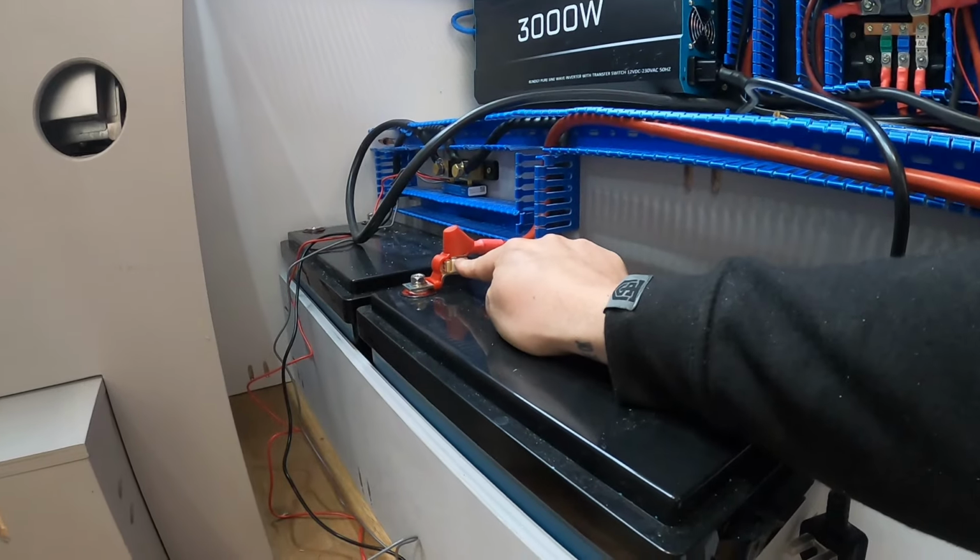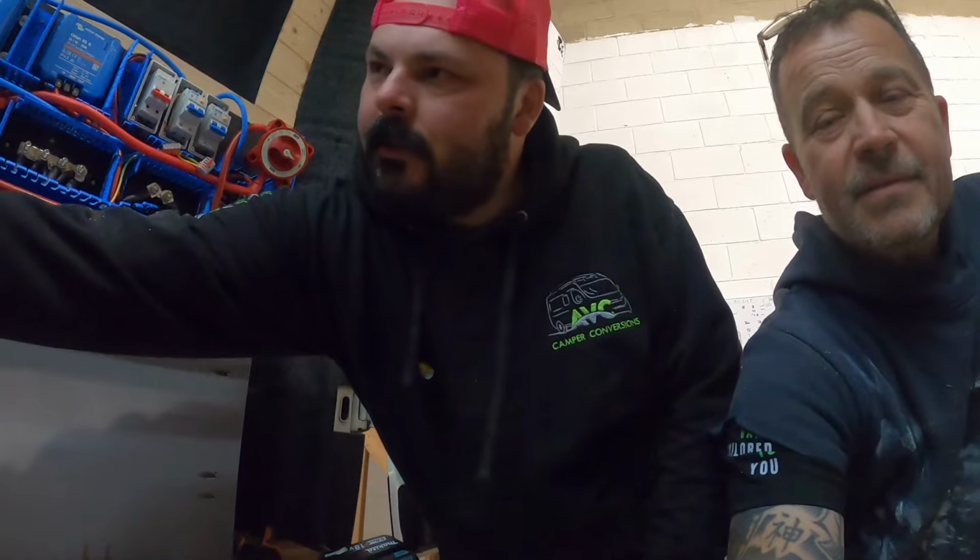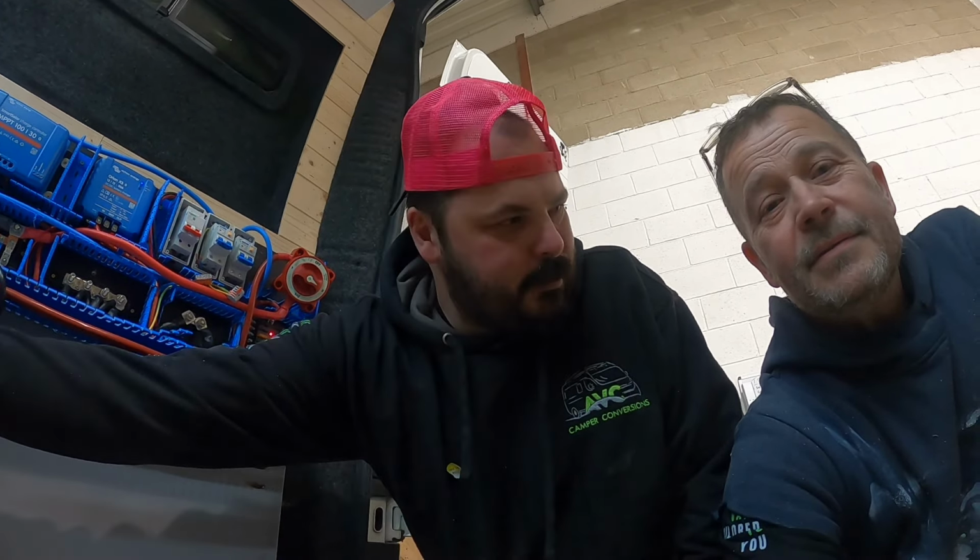Have you explained it already? Tell them what it is then. Well, I forgot what it is. 300 amp. It's a 300 amp fuse. So even I know. But it's connected directly to the terminal. So usually you've got a little bit of cable before you hit a mega fuse. So that little bit of cable is unprotected. But all of the cable is protected.